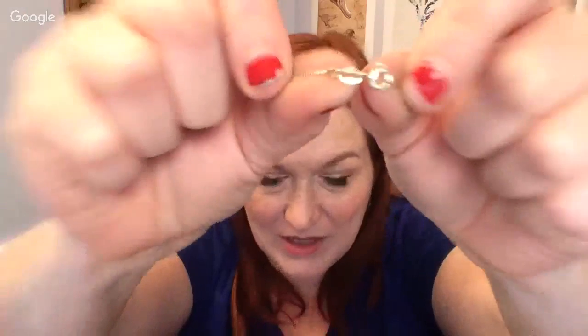So when I see a necklace, a chain, and then it's got what looks like an old fashioned razor blade to me, but rounded like an oval, that usually indicates to me that I'm going to take a closer look because it's probably marked on there that, yeah, I'm guessing silver. So this one, 925 Italy. And then it says TJT. And this is another thing too, in the group, sometimes I'll see people sharing something like this and they want to find out, is that TJT a maker that would make this more valuable? I don't spend too much time worrying about that unless it's something I think is going to really be good.